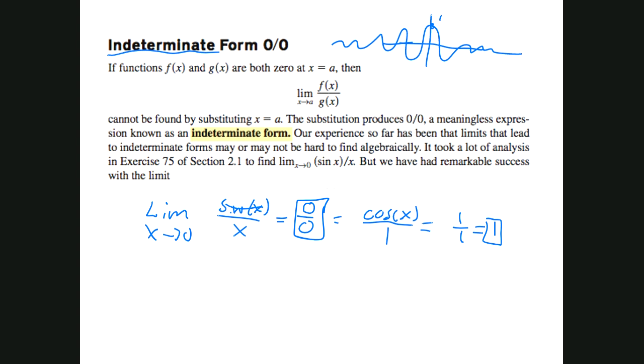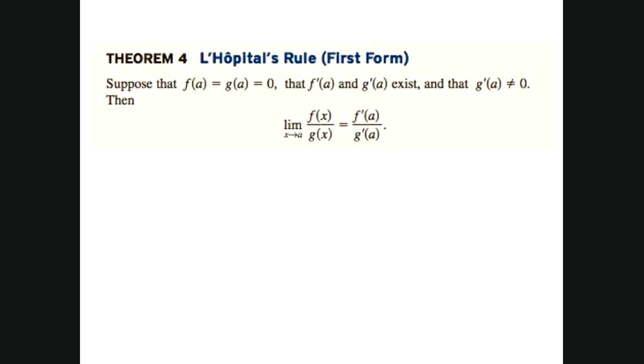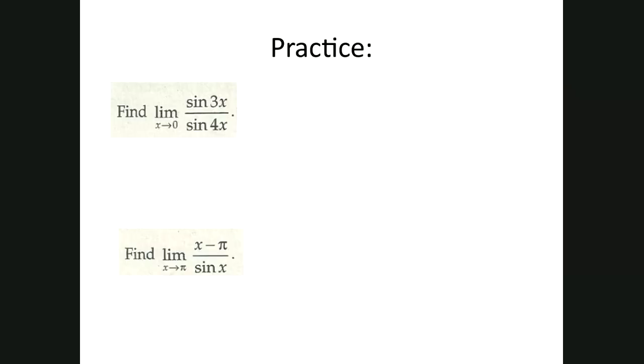All right, so let's try some examples. And here's L'Hopital's rule. Limit as x approaches a of f of x over g of x. If you get 0 over 0, you just take the derivative of the top, the derivative of the bottom, and then plug it back in. So here, if I was going to do this problem, if I put 0 in here, I end up with sine of 0 over, and if I put 0 here, 4 times 0 is 0, so I end up with sine of 0 over 0, which is 0 over 0, indeterminate form.